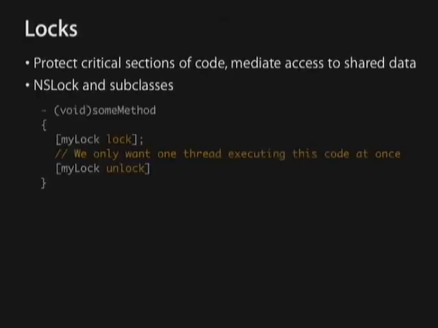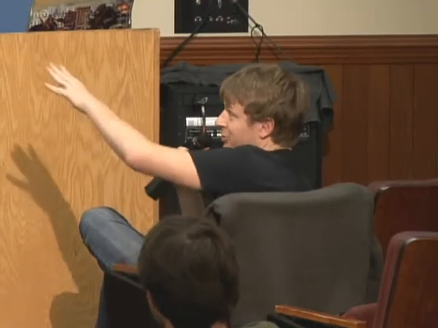If we could go back to the last slide. One thing I wanted to point out is, remember last lecture we were talking about how if you send a message to nil, it'll just silently do nothing. One really common mistake to make with locks in Cocoa programming is if you forgot to initialize your mylock right here. So let's say mylock is an instance variable and it's nil. Calling lock and unlock here is just going to do nothing. So you might think that you're actually protecting your code, but meanwhile, memory is getting smashed and things are stomping over one another. So just something to keep in mind as far as multi-threaded programming in Cocoa goes.